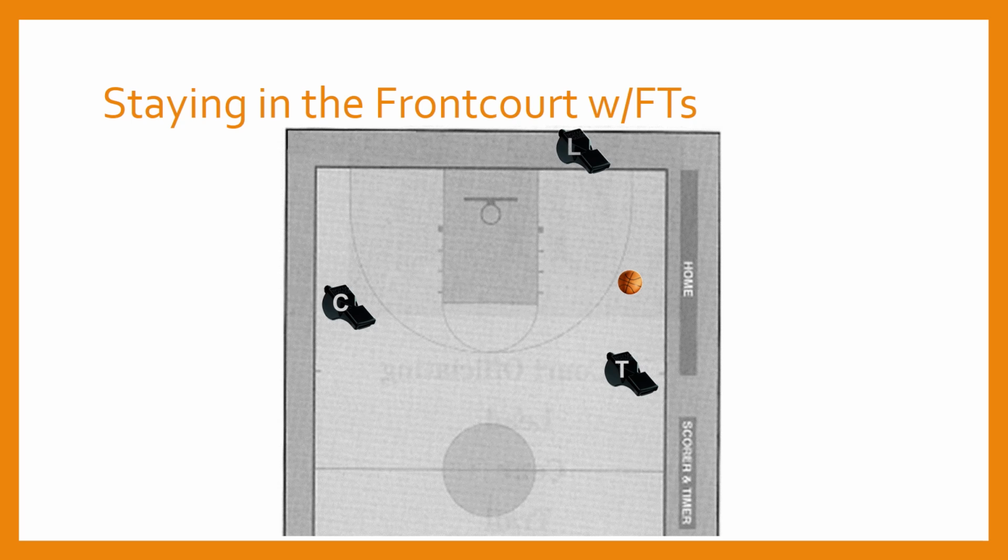In this play, it's very simple. Tableside trail calls the foul, goes to report the foul, and then returns to tableside trail. No need for a multiple official switch because, again, the calling official on a free throw situation always becomes tableside trail.